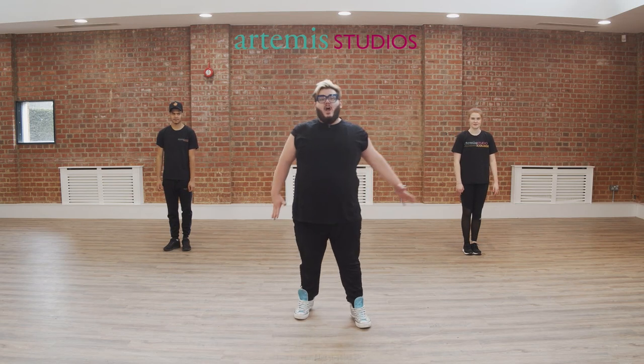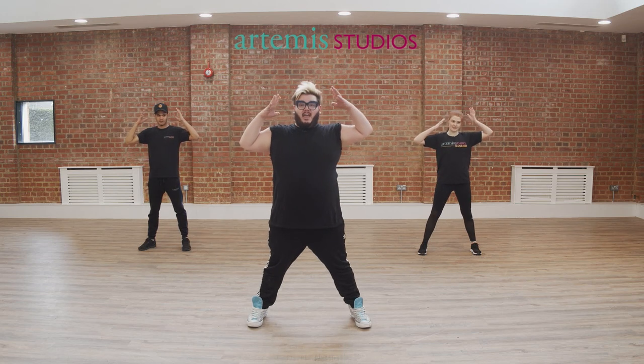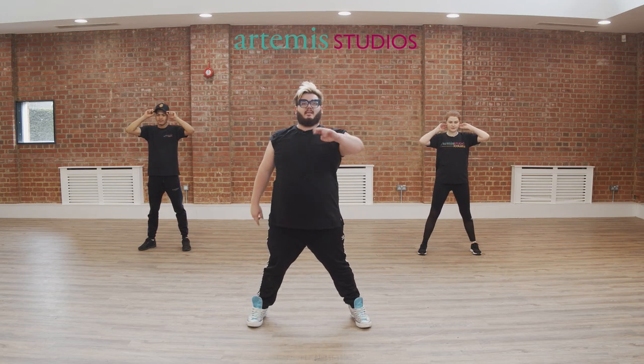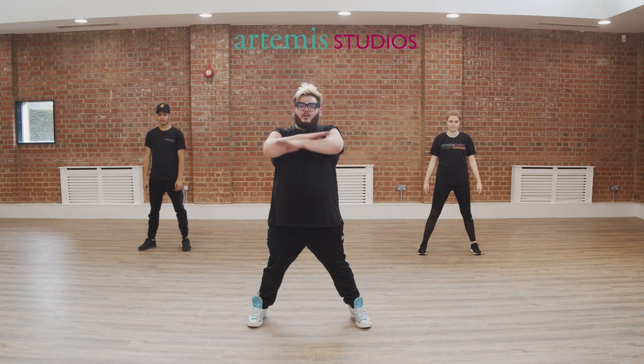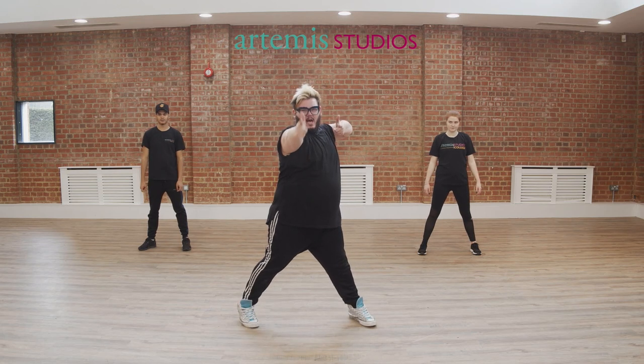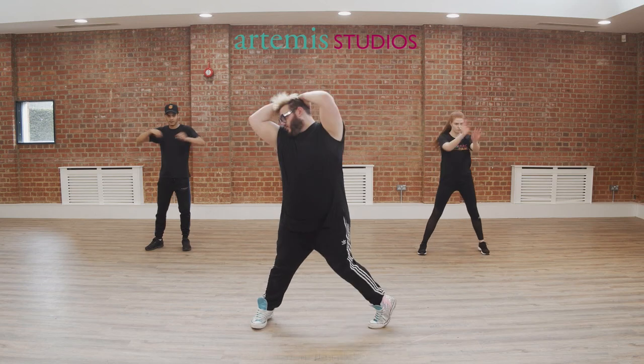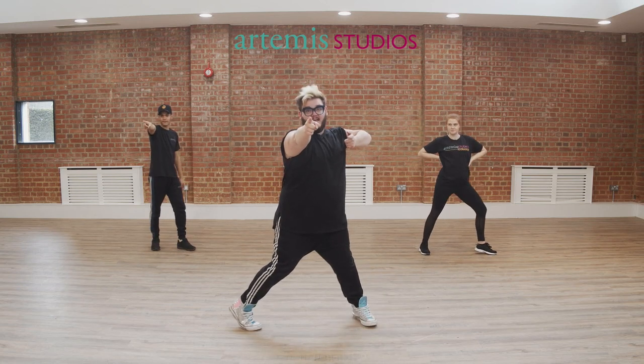So next up, the lyrics are, a crazy bunch of kids walk through that door. And you guessed it, we're gonna be going a crazy bunch of kids. And then you get to do two poses that you want, anything you want at all. So my two are gonna be hair up here and then cheesy point to you guys. So a crazy bunch of kids walk through that door, yeah.